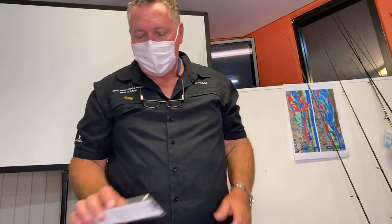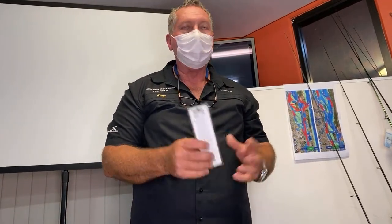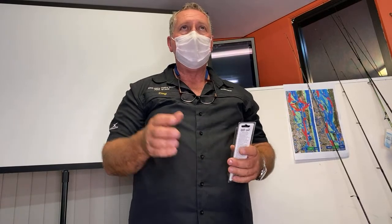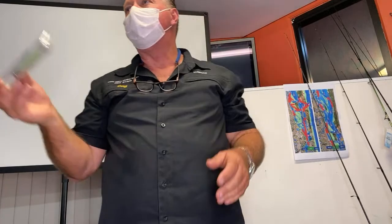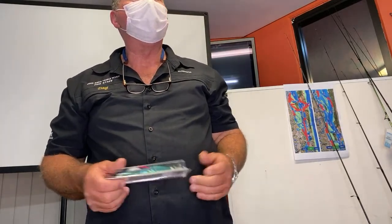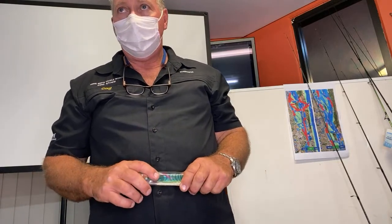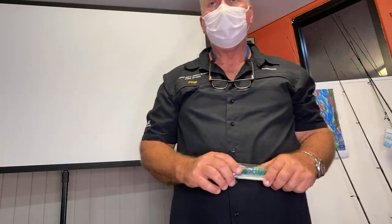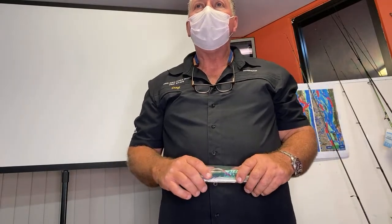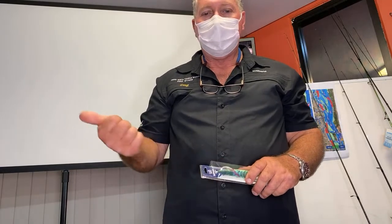So the glow ones, there's actually another glow one here too. The glow ones are really good for nighttime fishing. I find you use your red foil or your gold foil during the day, but at nighttime it's glow. Glow is the most important colour, and then the other foil colours might go after that perhaps. I see some people putting a glow stick about a foot in front of their jig, whether or not the jig glows. Do you think that will help? Yep, glow sticks are really good, just little 40mm or 37mm ones.